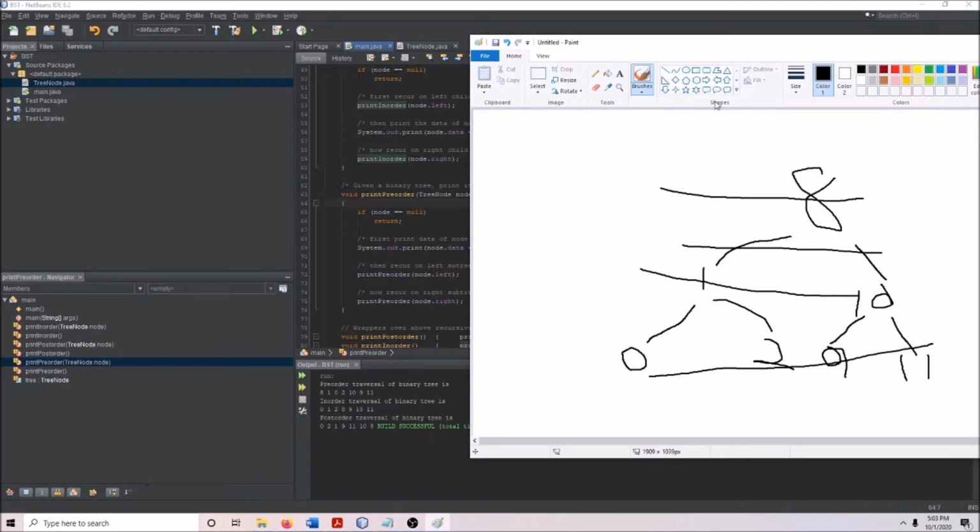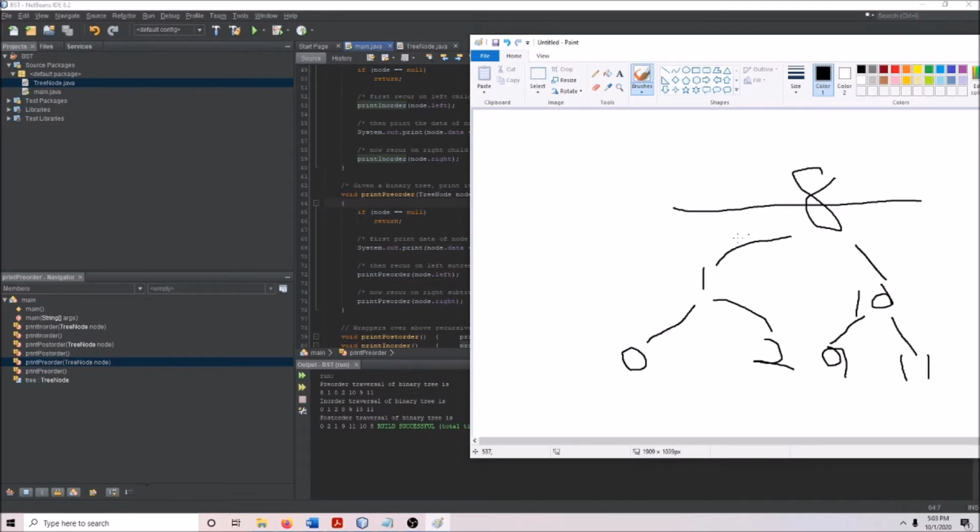Actually, it's probably like doing this row by row. That's how I visualize it. And for the preorder, which is the first one here, you can see my cursor, we visit the root first, which is 8. Then we go to the left child, which is 1, then do the left to right, 0, then 2. Then we visit the right subtree, the right child of the root. Then we go to 10, then 9, then 11.